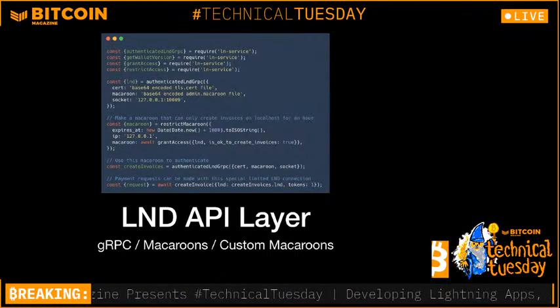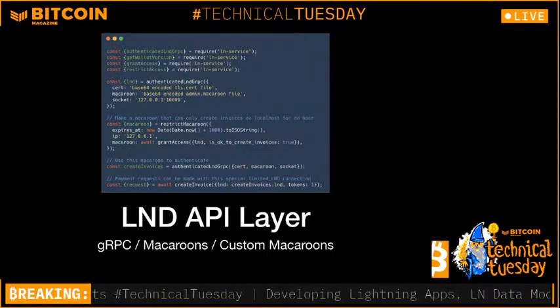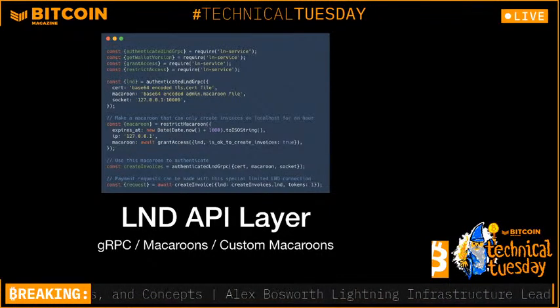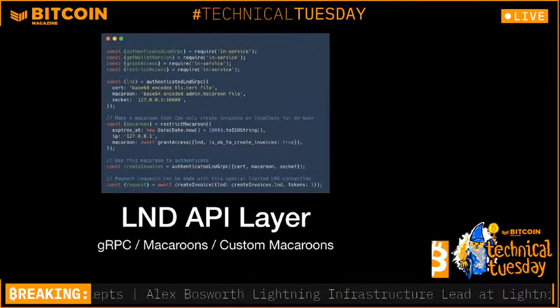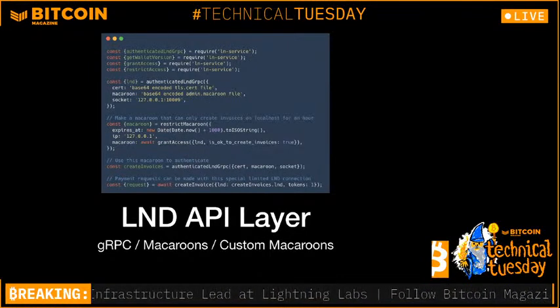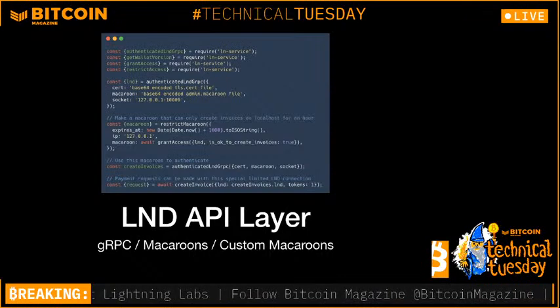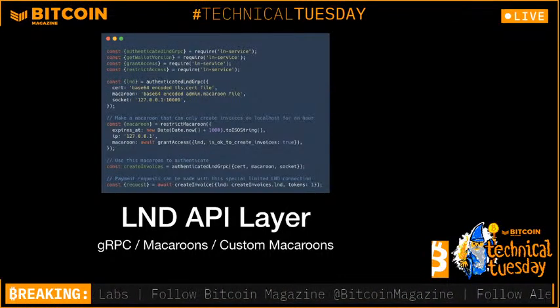You can see here, I have a model where whenever I talk to LND, I include my TLS cert to encrypt communications with LND. And then I include the macaroon, which I got from going into the LND directory, where it auto-generates macaroons. Although in the future, remote macaroon creation may be possible where the macaroon never even lives on the machine. And then I provide the host name and the port to communicate with LND. Then I create this LND object that I use with every LND call that includes those three components.